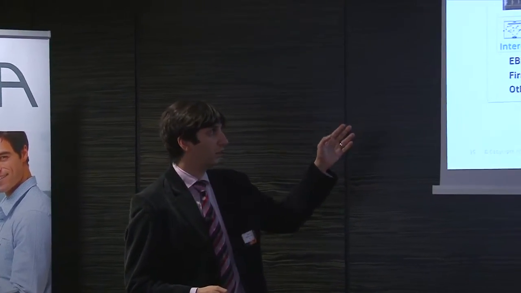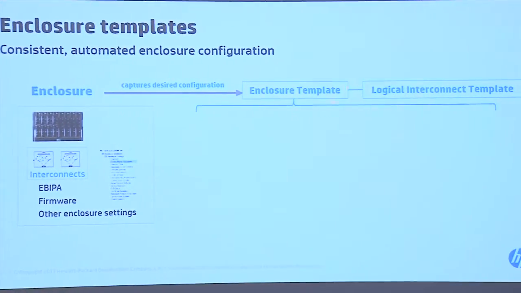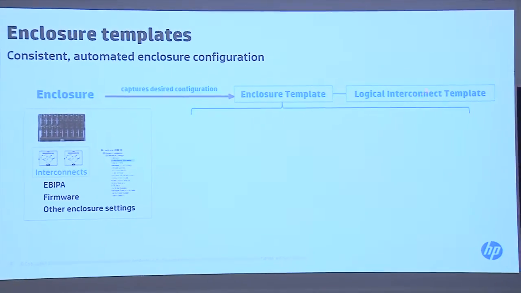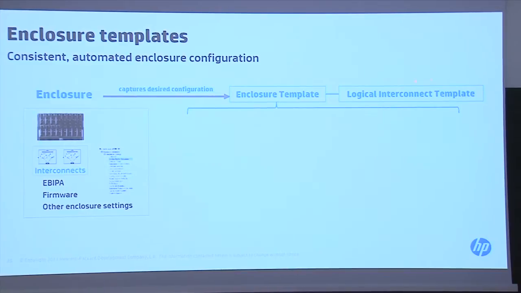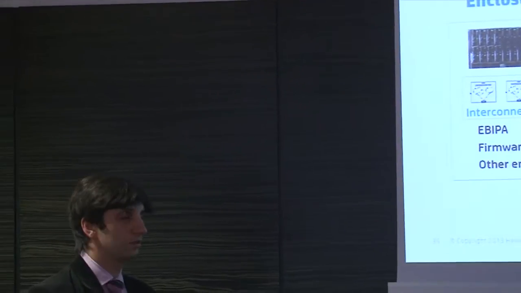Just as an example, so you get your first enclosure. Well, the first time you still have to type in something. That's logical. We cannot guess what your administrator username is, what password you have to select for it. But along the way, as you configure the first one, we are automatically in the background saving it as a template. When you move to configure your first Virtual Connect module, we save it as a template and make sure it's connected to the Enclosure template. So later on, when you are at the second, third, and so forth enclosures, all of these template configurations are immediately rolled out automatically without any manual task.